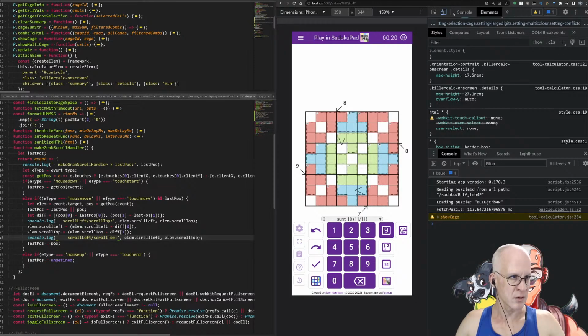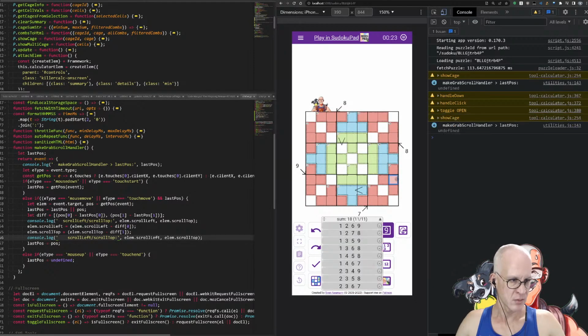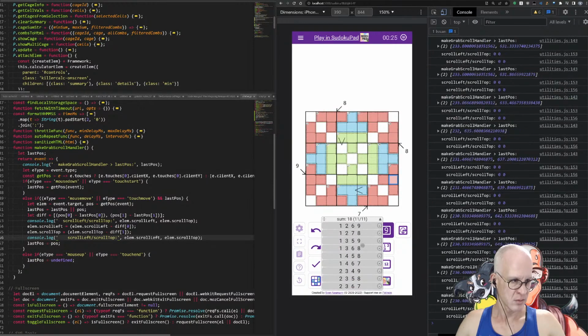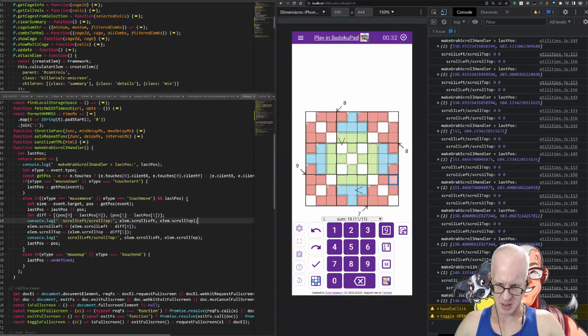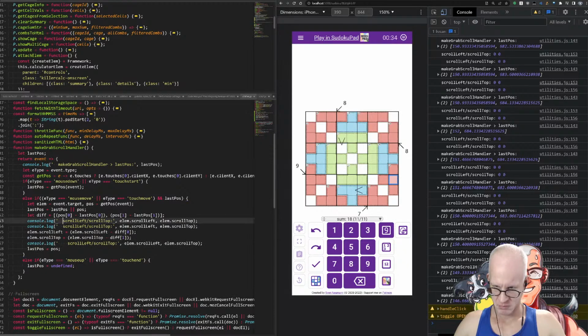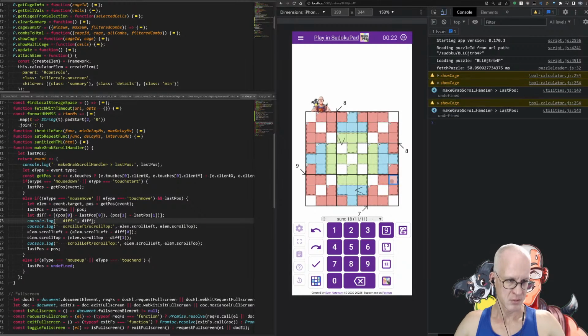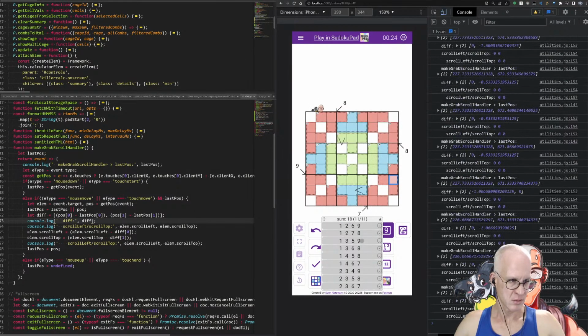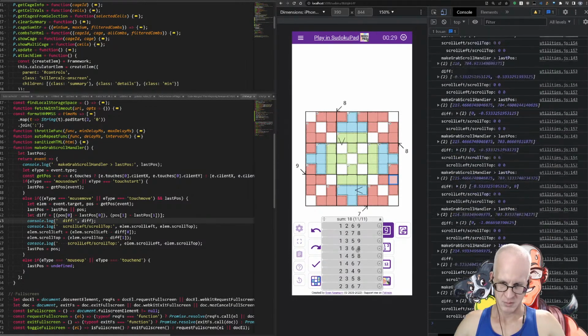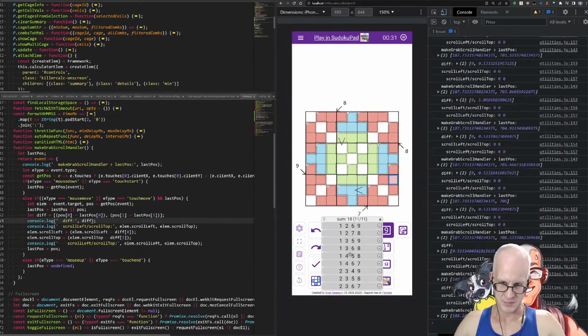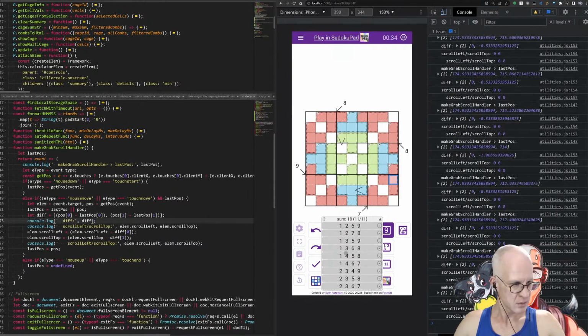Let's just see what that looks like. Okay. It's not updating at all. So, diff, element.scrollLeft equals minus diff.